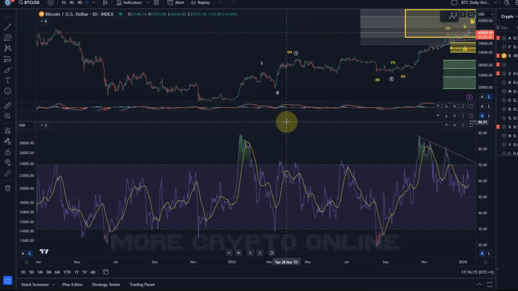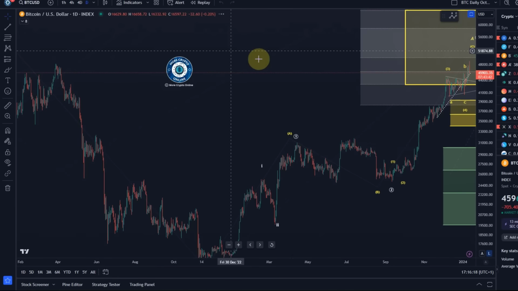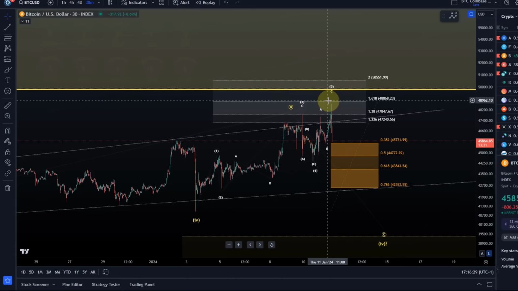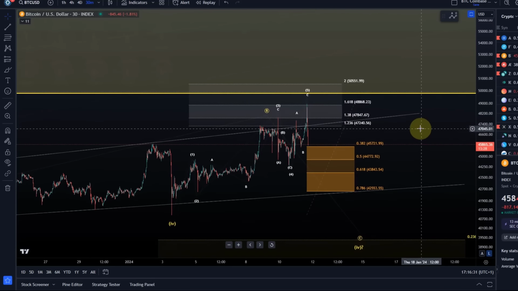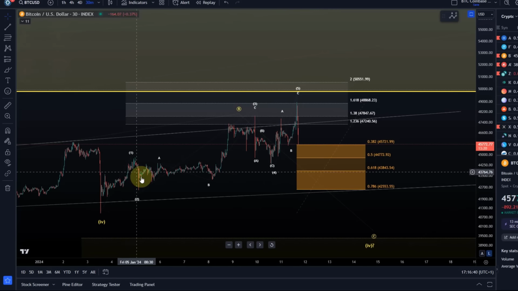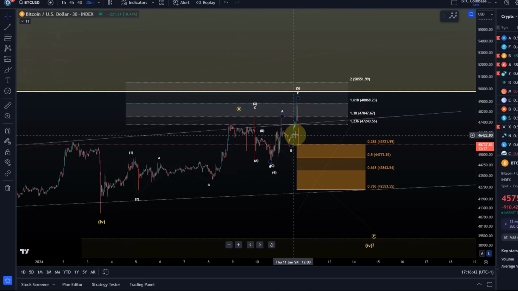But I warned earlier today in one of the signals to our gold members that a sharp reversal has to be expected from the current price region. Ideally only after 50K is reached, but the 48,000 level was mentioned in the first video today and in my first signal today as minimum target for this fifth wave. So we have a sharp reversal. Why? Because the move up was likely a diagonal, and this is it. You have to expect a sharp reversal when the move up is a diagonal, but it's never guaranteed. In this case, it is here.